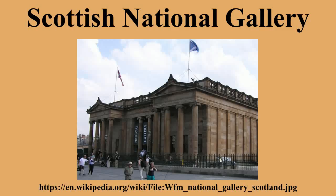In the 1840s, plans were put in place for a new building to house the RSA. William Henry Playfair was commissioned to prepare designs, and on the 30th of August 1850, Prince Albert laid the foundation stone. The building was originally divided along the middle, with the east half housing the exhibition galleries of the RSA, and the western half containing the new National Gallery, formed from the collection of the Royal Institution.